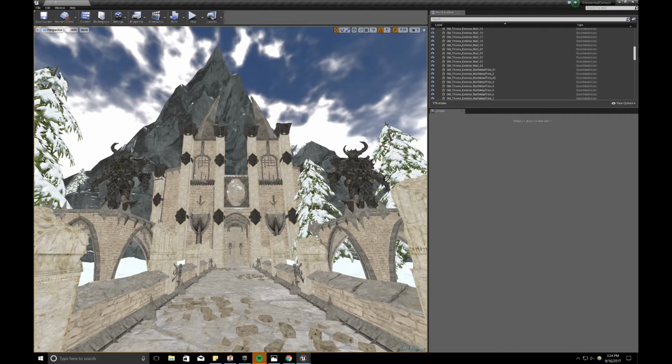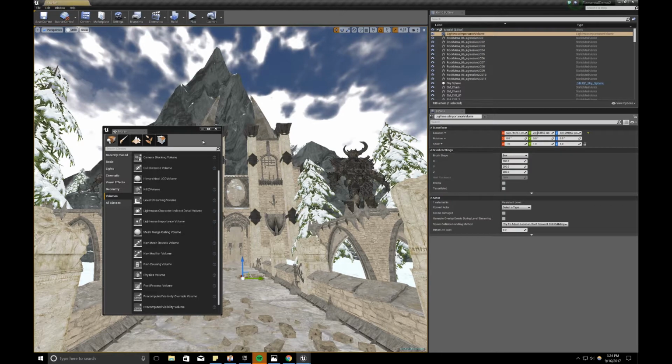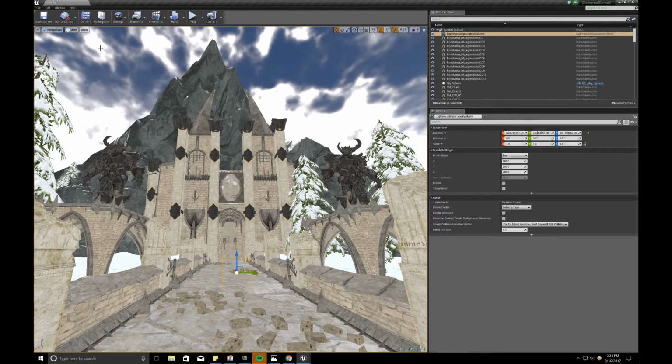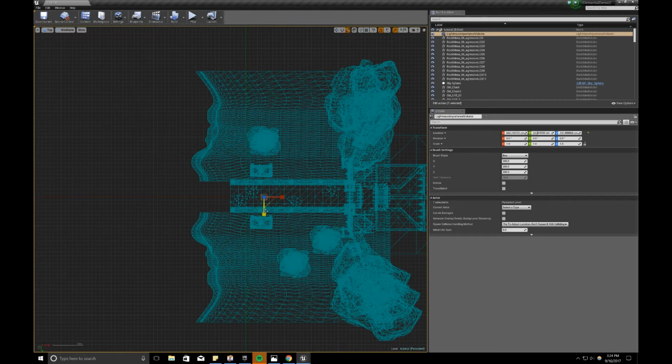To do that, we'll go to our modes, volumes, and lightmass importance volume. Select that, drop it into the world. If you don't see it, you must be in game mode, so just hit G. Now let's go to top view, and we will scale this using the scale tool to fit the bounds of our level.